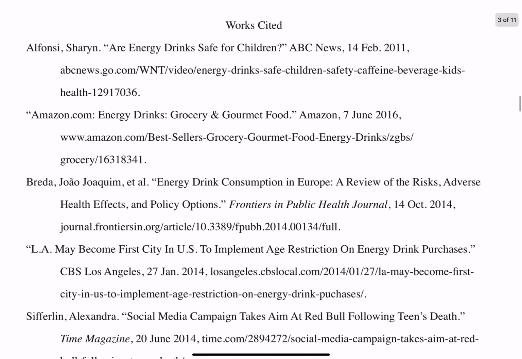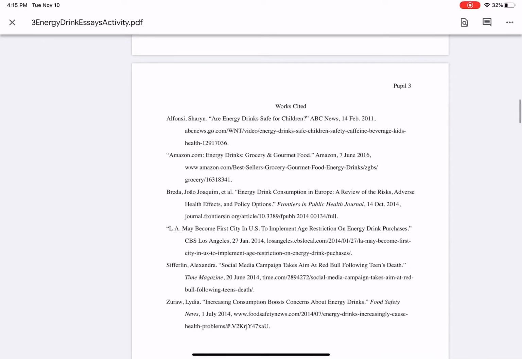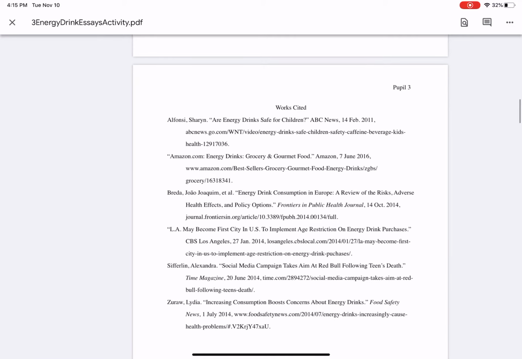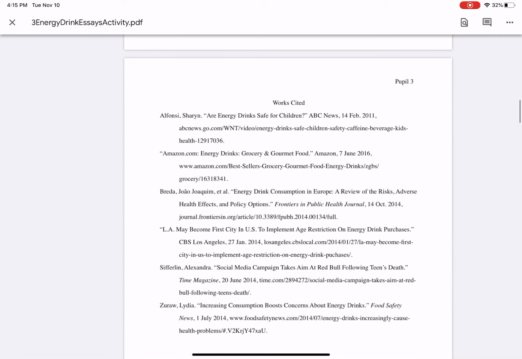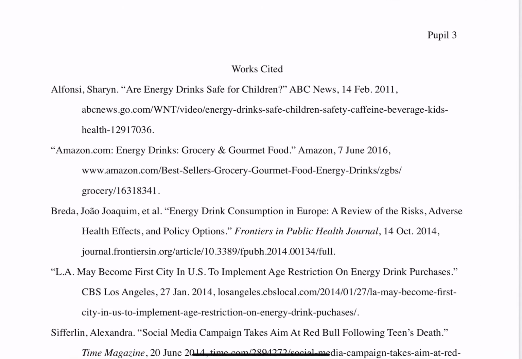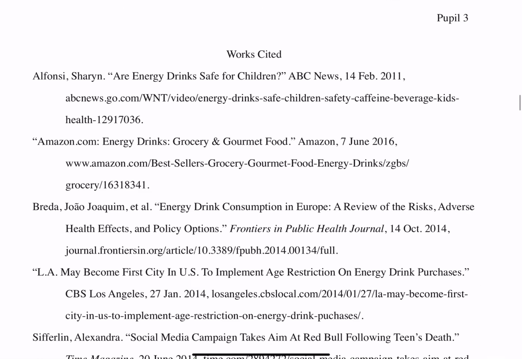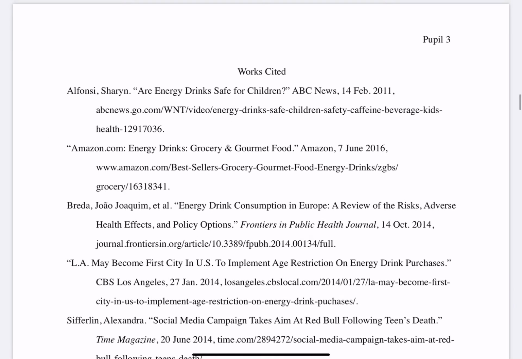Now she has the Works Cited page. This is basically Polly Pupil telling us, hey, they say, Sharon Alfonsi, Amazon.com, João Breda, and so on. They say this stuff. This is where you can find their info. You can find a news story here, an Amazon here, a public health journal here. This is where I found all my info about energy drinks. This is what they say.